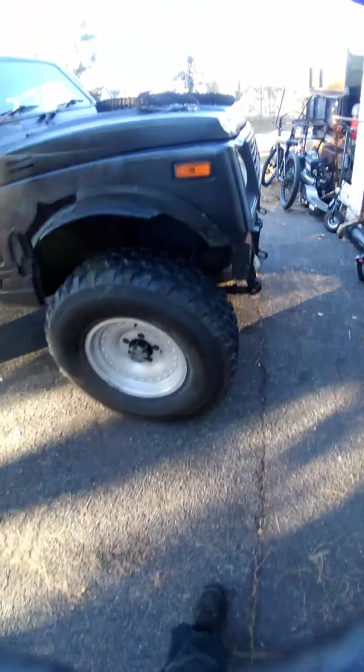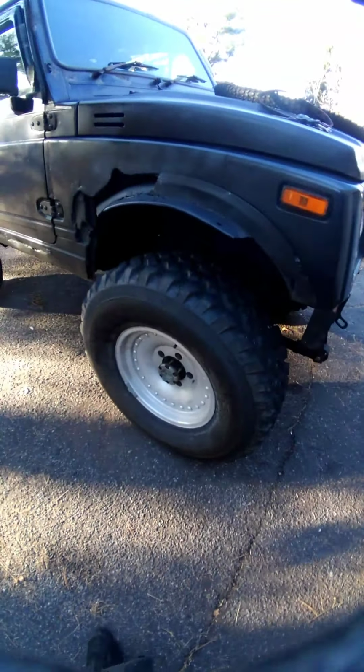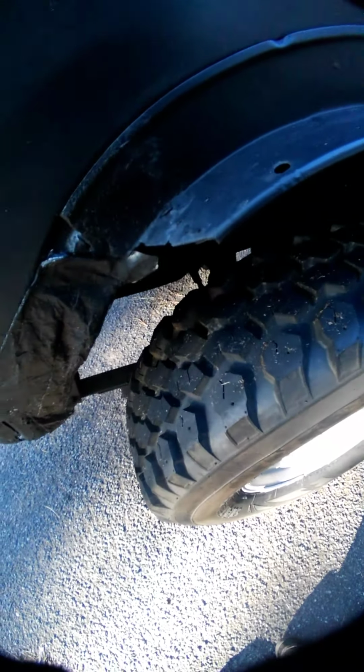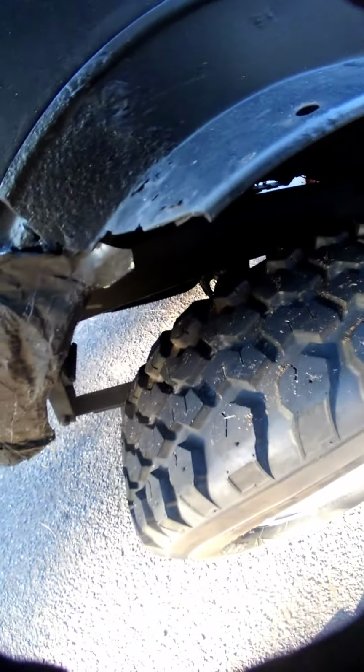The Samurai, for those of you that have been paying attention, I got the wheels and tires that it came with. The wheels were under cover, dry rotted. This must have been somebody's backyard for 10 years, and I threw them on there and they dry rotted to shit. They all cracked apart in like 3 days. So I had to break the bank and get these. I made the bumper so I could pull the trailer.